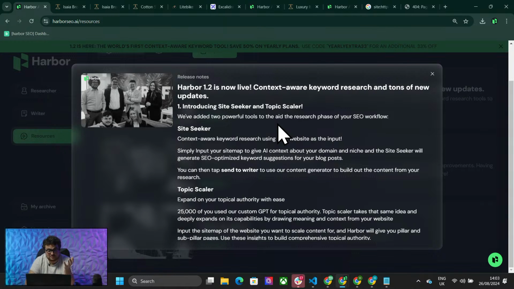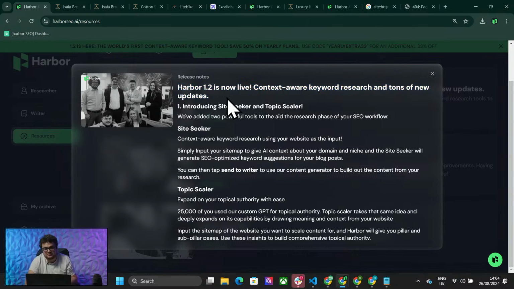Huge shout out to our development team, by the way. We now have a 4-person development team. Every single penny that you guys send to us is being reinvested into Harbour. So the more people we get, the better Harbour will be in the end. That's what we're going for. I'm not joking when I say that we're reinvesting everything into Harbour. I think we're actually potentially losing money right now, but that's beside the point.